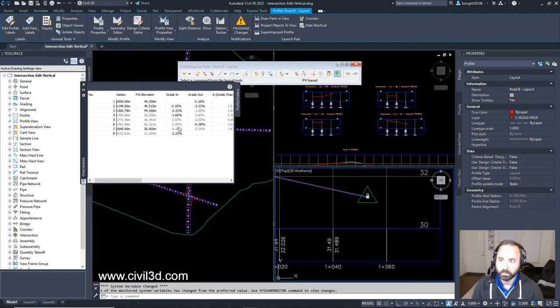The grayed out ones mean that you obviously can't edit them. A PVI can be manually locked to a specified station and elevation value. Manually locked PVIs are not affected by modifications to other portions of the profile.